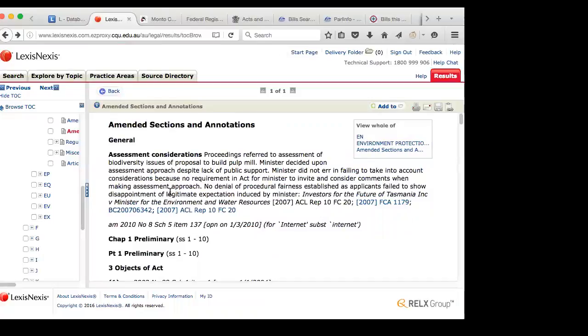What this means is that once you've got a section that you're looking at, if it's a federal section, you can jump onto this database, find that section, and it will tell you not only whether there have been any amendments or what cases have interpreted the section, it'll give you a short summary of what they mean, and it'll give you their case citation. So you can see that by doing all of these things, you take the statute and you're building onto that a whole bunch of other sources of information.